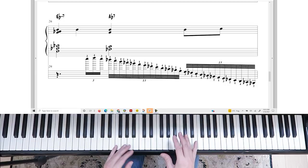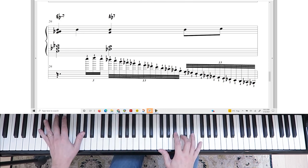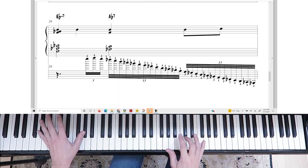Okay, so really nice. So that's a couple of glissando ideas for you. I know that it's gonna make your playing sound quite a lot more professional. Try not to play arpeggios like cocktail piano players. For example, E flat minor 7, changing to the A flat 7. A lot of times you might hear a cocktail piano player do something like this.